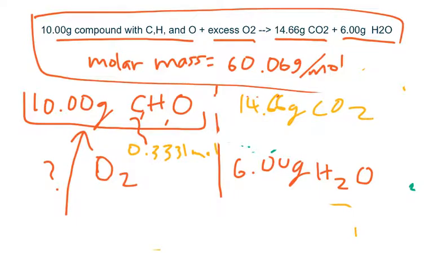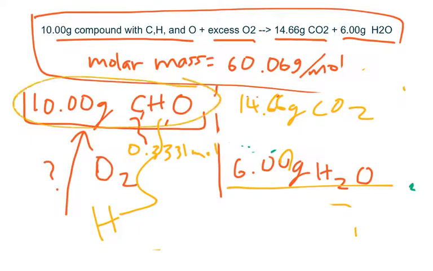Let's try to figure out an element that only exists in 1 compound for each of them. So in this case, we know that the hydrogen on the left-hand side all comes from this compound, and that's what we want. And we know that all the hydrogen on the right-hand side all comes from the water, because carbon dioxide does not have any hydrogens in it. So now we could find the moles of hydrogen on the right-hand side, and thus find the moles of hydrogen inside this compound, since O2 doesn't have H, so we don't worry about it.